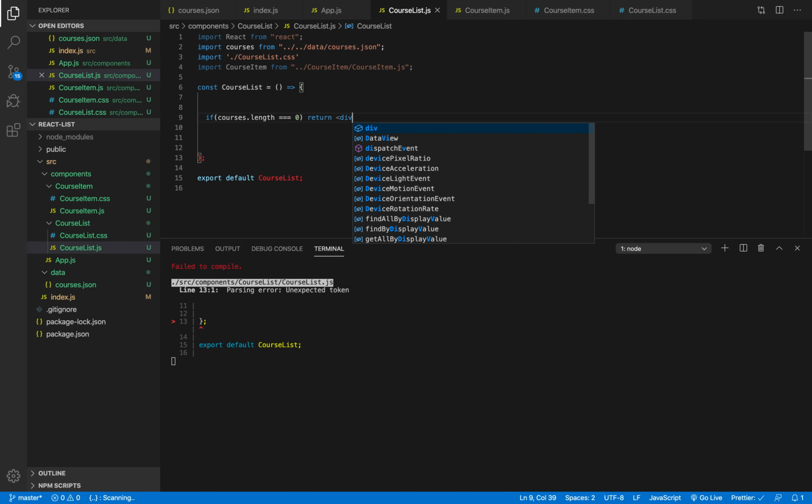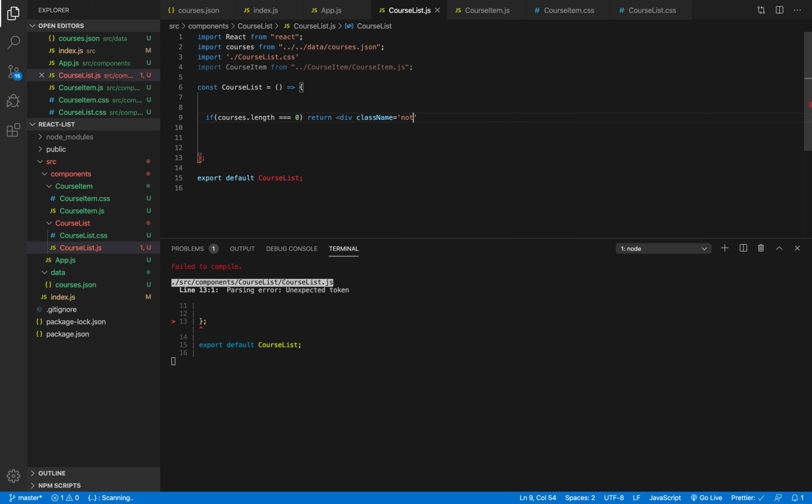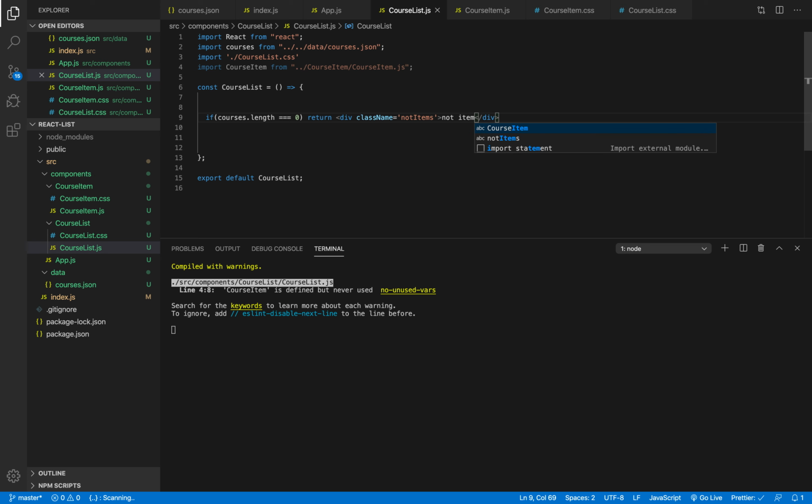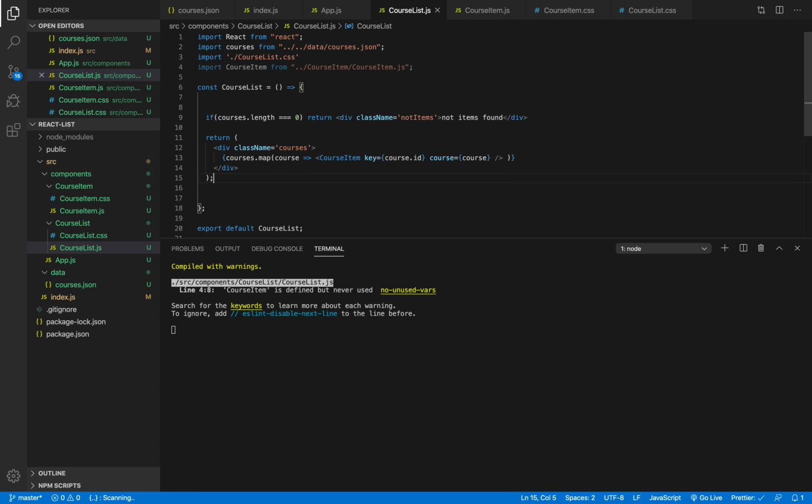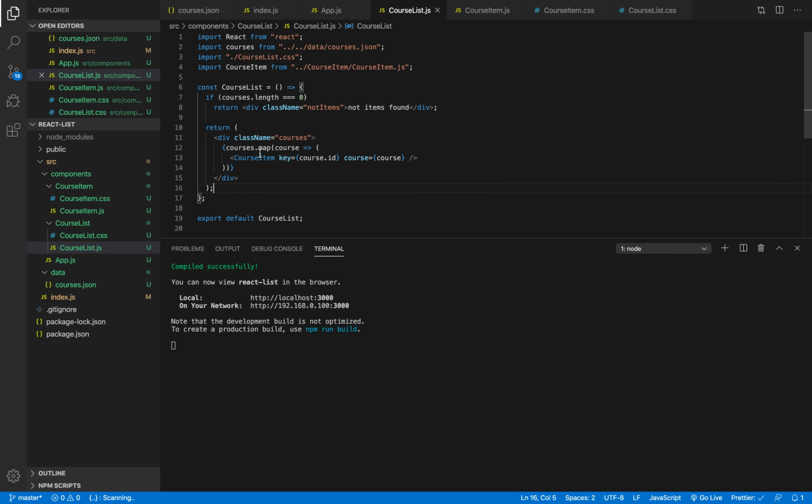So I'm gonna return a div with a class name, for example, no items, like this. Okay, and I'm just gonna say no items found, right? And otherwise I'm gonna return my array back. Very simple.